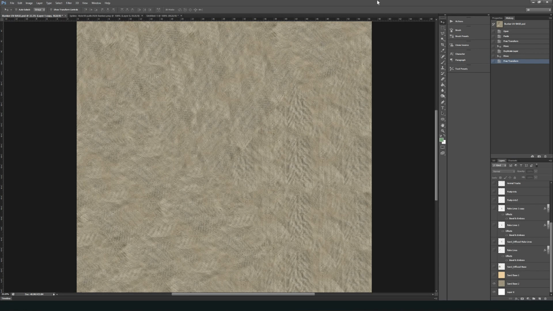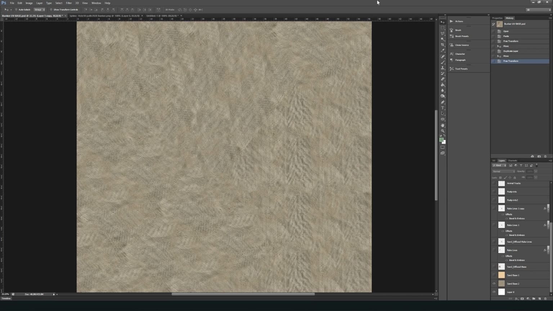Alright, so here is pretty much the main base file I use. Now you might recognize this. This is the regular tiled texture that I use for all of my normal bunkers. It's a raked texture. It is already repeating.